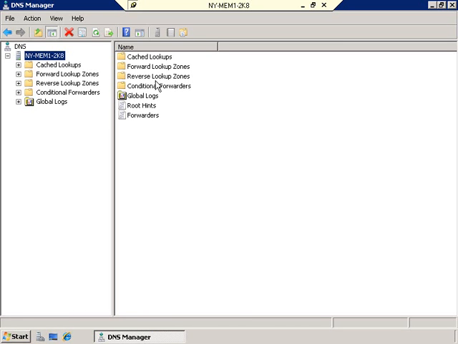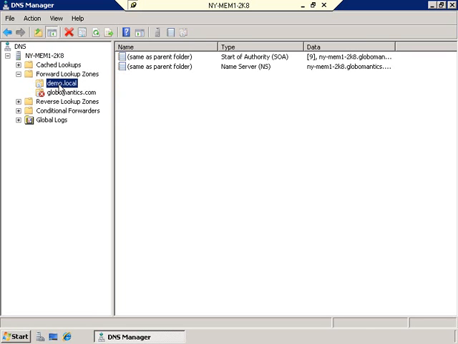Before we get into zone transfers, let's talk about some of these records. I'm going to go to the demo.local zone. You'll see there's a couple of records that are already created by default. We have our start of authority record, which is nothing more than just, hey, here's the first record, here's the beginning of the zone. And a name server record, which says, hey, New York Member 1 is a name server that is authoritative for demo.local domain, or the demo.local zone. Now beyond that, we typically would have records added dynamically through dynamic updates, but because demo.local is not real, it's a fake zone that I've created, we're going to have to do everything manually.